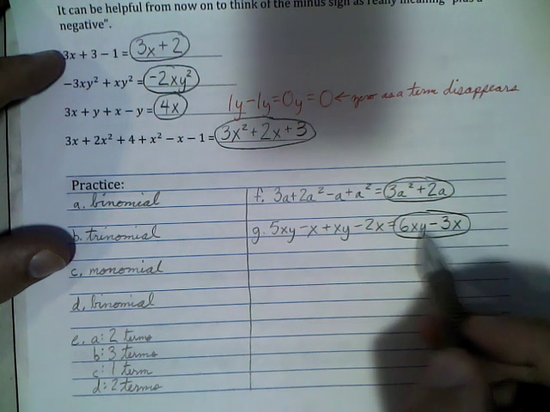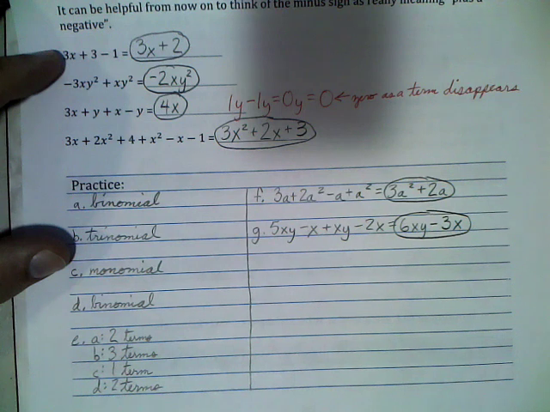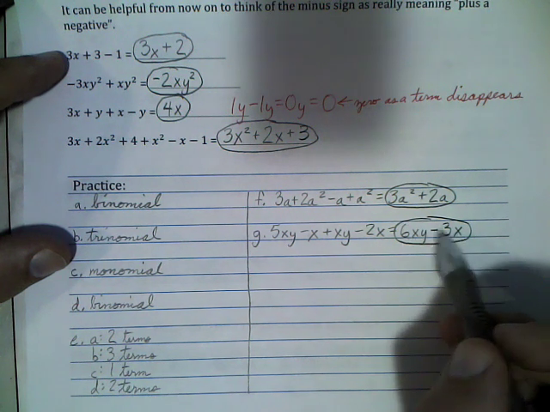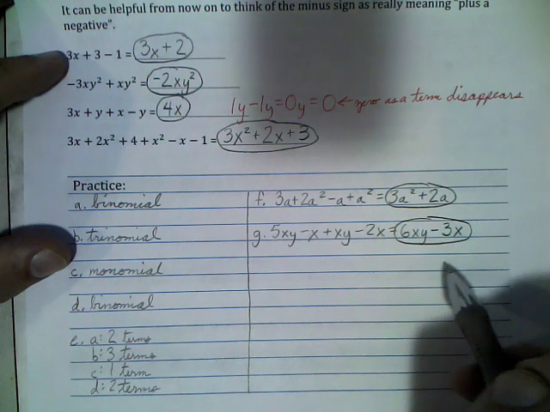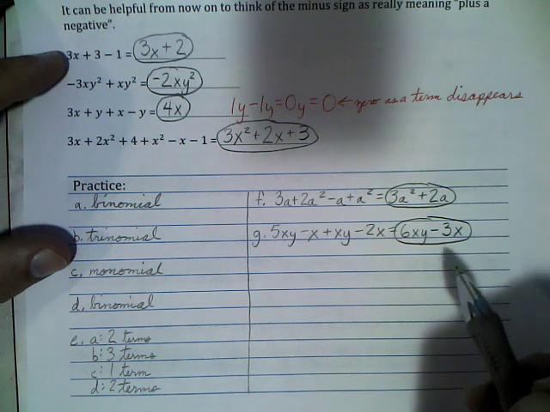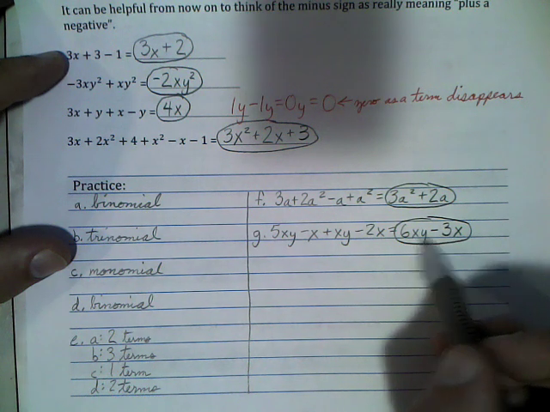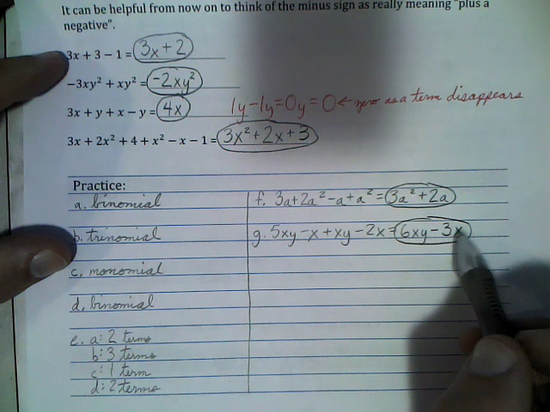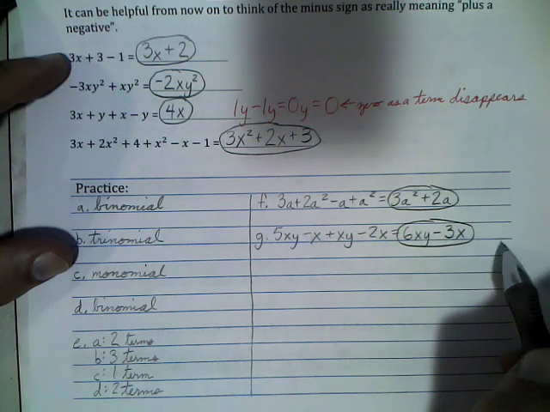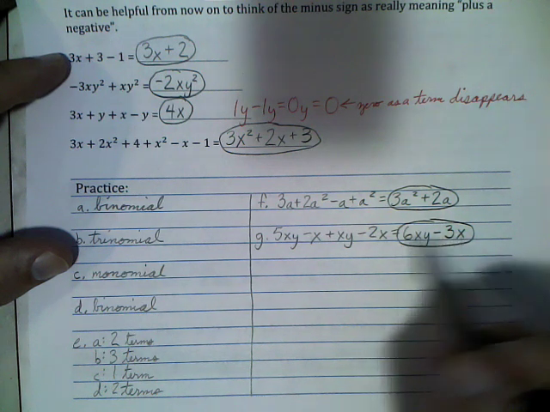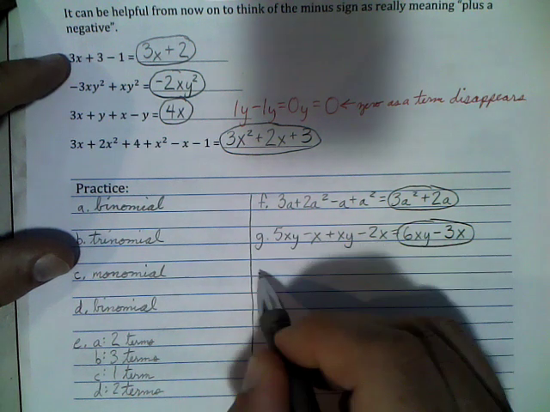And again, since these are not like terms, that's as far as you can go. Again, some of you are going to be tempted, resist it. Some of you are going to be tempted on problems like this to go 6 minus 3 is 3 and then have the x cancel out. That is not how this works. If you do that, it is wrong. It is wrong. If you were to actually plug some numbers into this and then try simplifying it the way I just described and plug numbers in, you will find you'll get 2 different answers. So it will no longer be the same thing. This is as far as we can go right now. So, all right, H.